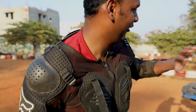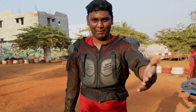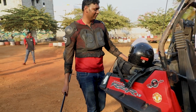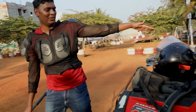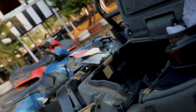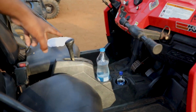So guys, we have tried these quad bikes, and finally me and the person behind the camera decided we'll go with the buggy. And the good thing about the buggy is we also have a carry bag here so that we can keep all our goods stored here. Come check it out. In this we're gonna keep our camera bag and everything, and we also have our drink sorted right here.